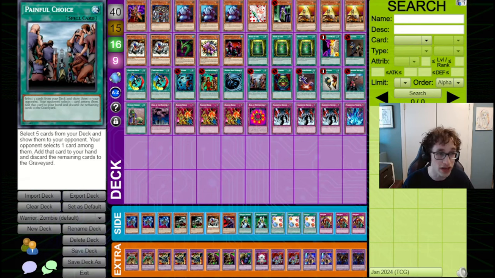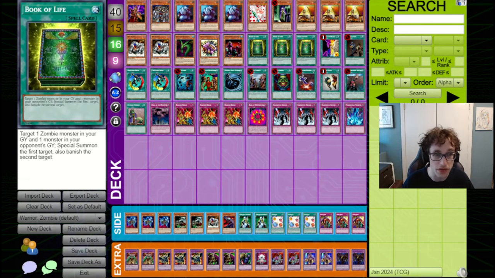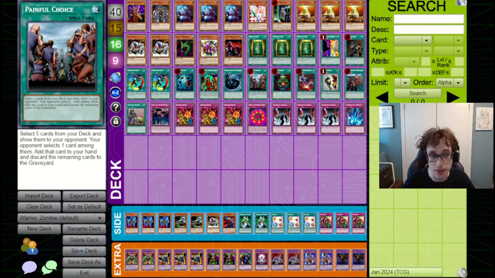We got Painful Choice here. This can set up your grave with a bunch of zombies for Book of Life. You can also really do a lot. Painful Choice is one of the most broken cards in the game at this point, but it is very, very tough to use, so that is good to know. But it is very versatile.